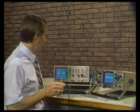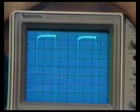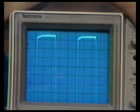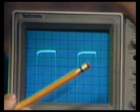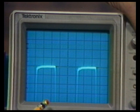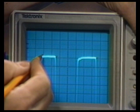The B&K 1570 has these four channels. Now let's talk about vertical performance and see how useful they really are. The vertical amplifier is the heart of an oscilloscope — it's what displays your signals and is used to make measurements. I've connected a 10-division square wave from a PG502 into the 2215A. I'm able to position the waveform over the entire CRT graticule area. The 2215A has plus and minus 12 divisions of positioning range — very important for logic-type measurements. The overshoot or aberration is about 2% — a well-designed vertical system.